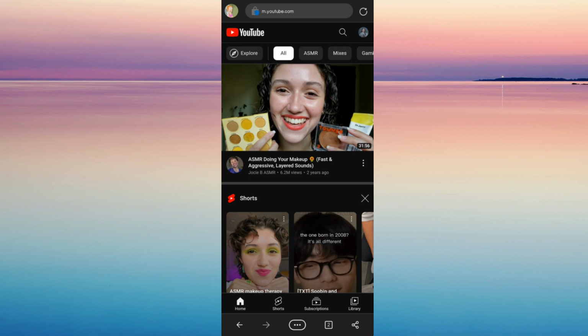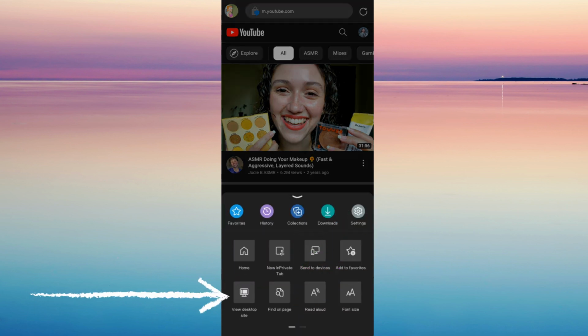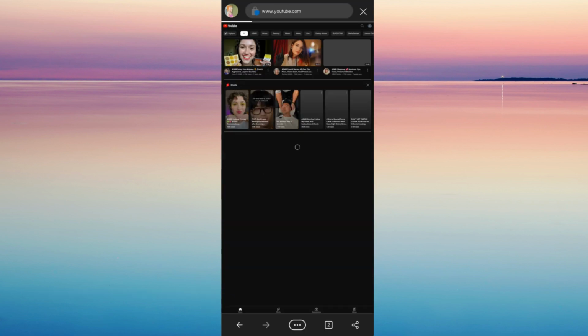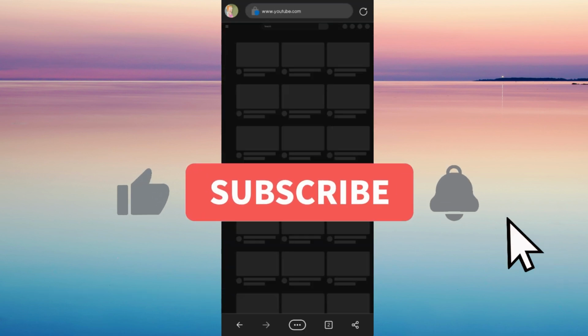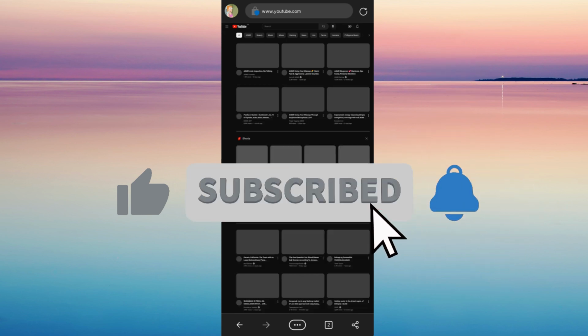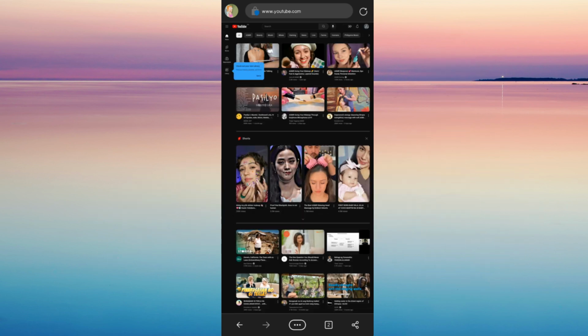Now once you're logged in, it's gonna be like this. So now in order for you to find your YouTube channel ID using your mobile browser, make sure to tap your browser settings and then find Desktop Site or View in Desktop Site. You must do it like this in order for you to view your YouTube channel like how you view it on your laptop or computer browser.